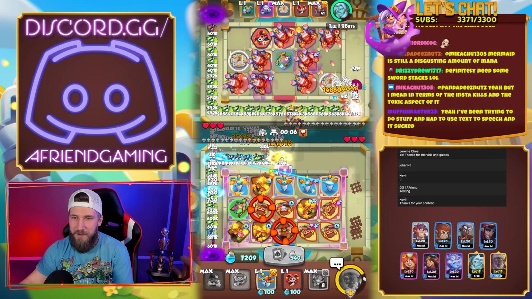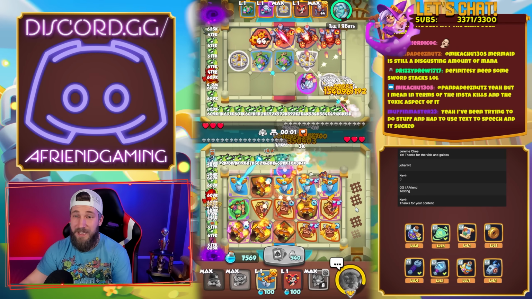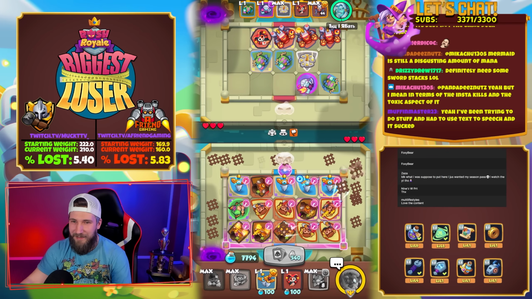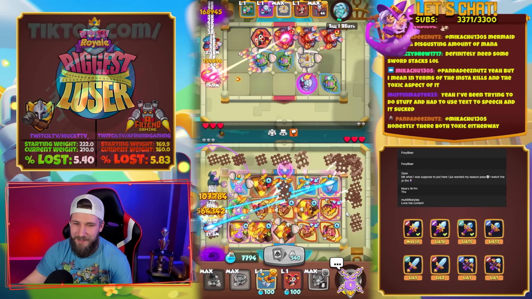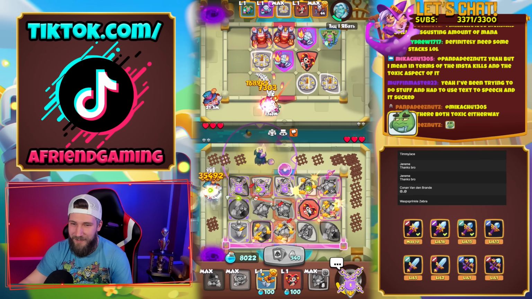We can use our ability, but I don't think I'm gonna be able to do enough damage. This is gonna be so much health. He gets flipped too though. We could be all right. We could be all right. This needs to happen. Come on. All right, go. Oh, no possible way. No possible way. Almost though. Almost.